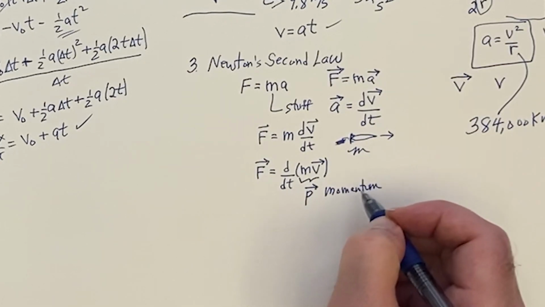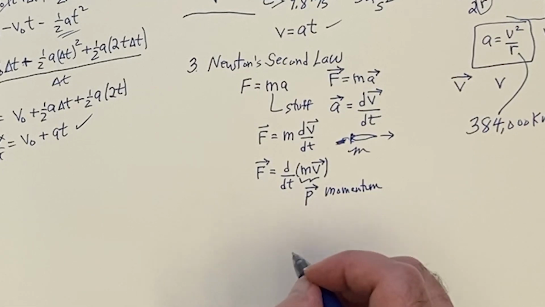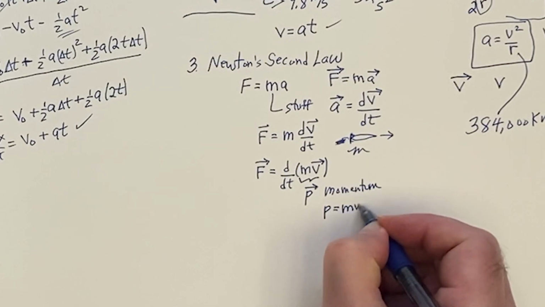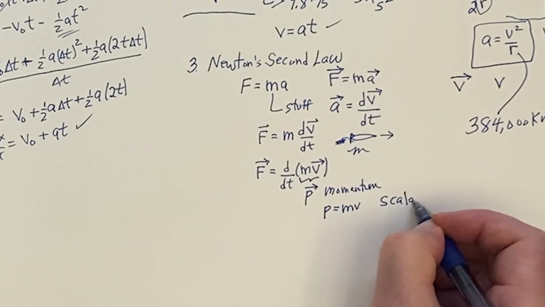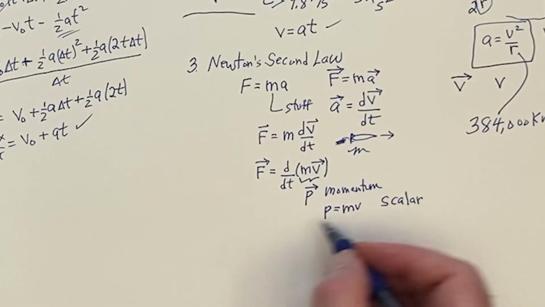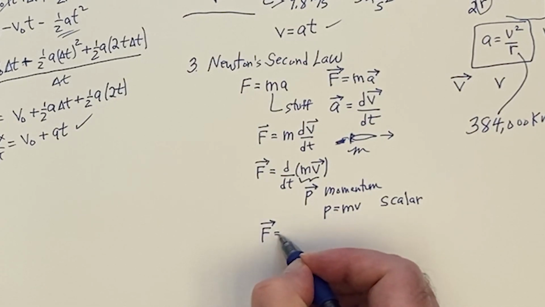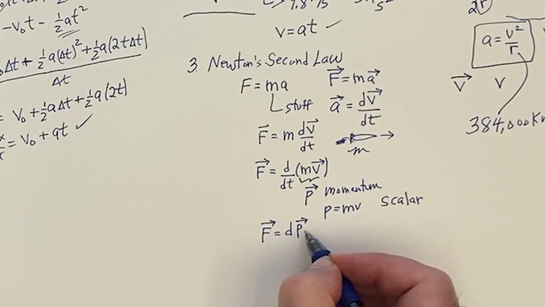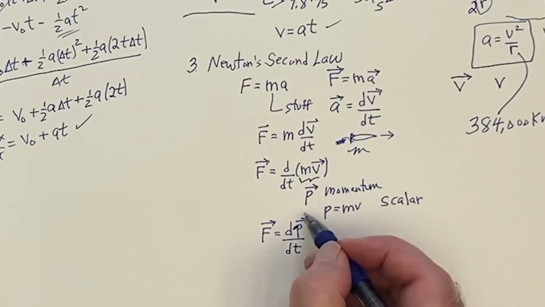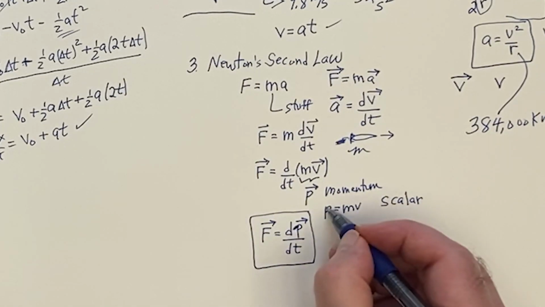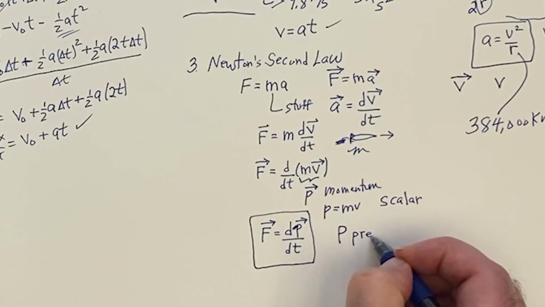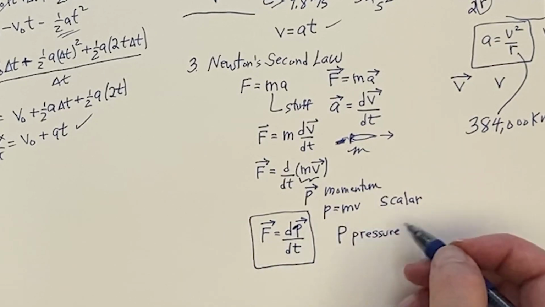So a truck has more momentum if it has more mass, and if it has more speed. And the scalar result, scalar just means the magnitude, not the direction, you could write it this way, and that includes the direction, a little vector sign. So Newton's second law can be written as the change in momentum with respect to time. I'm using a lowercase p there for momentum. That's what they usually do: use a little p for momentum, and capital P is often used for pressure.